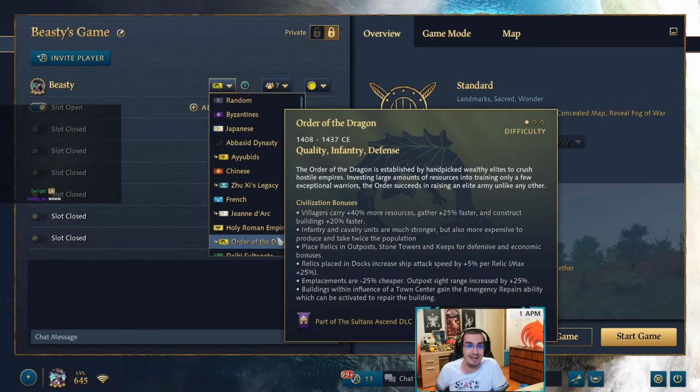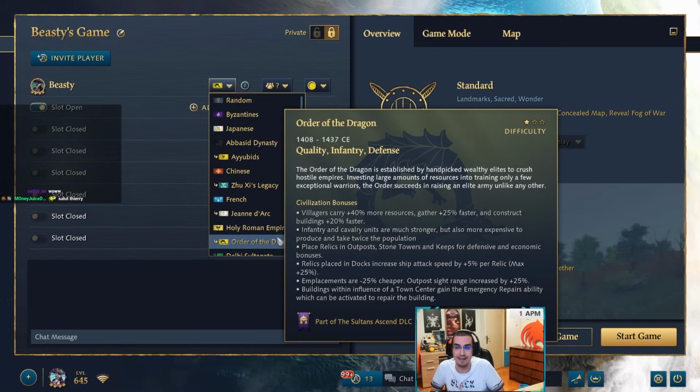I recently spent one day playing OOTD only. And even after that, I still see myself picking OOTD because I just think it's a lot of fun and I love playing it. So let's talk about the good, the bad, what should be nerfed, what should be buffed.